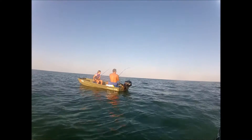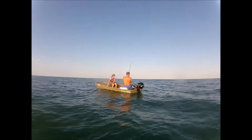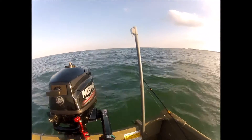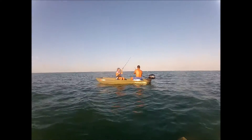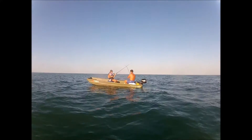Just got out here hooked up on something big on a just a piece of chunk bait on the bottom. I've been doing some light chumming, got my rod over here down on the bottom with another chunk bait. We got a shark bait up on top of the bobber and he's got a big one on the end of it. Whatever it is, it's fighting really weird — might be a shark.